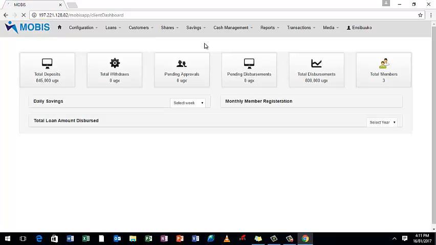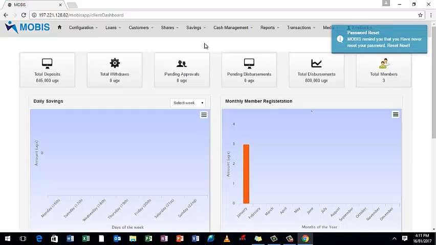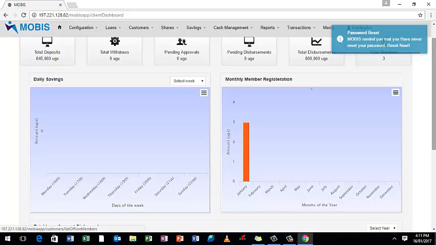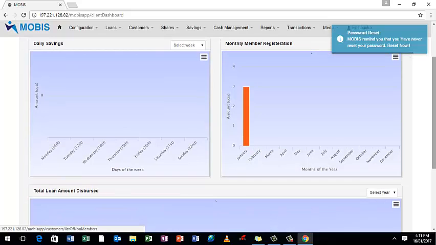The dashboard simply shows us the volume of transactions we have in respect to total deposits, total withdrawals, pending approvals, pending disbursement, total disbursement, and total membership. Below it, we have graphs that will be able to show us the daily savings, monthly member registration, total disbursement, the liquidity level or ratios, to name a few.